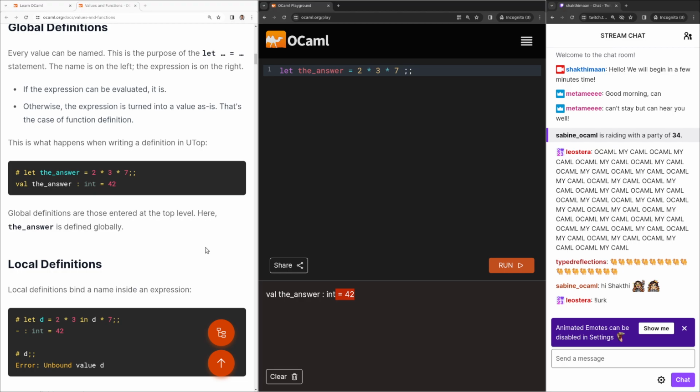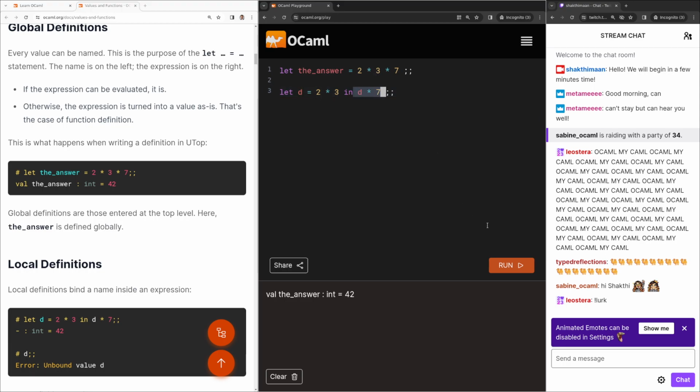But we can also have local definitions. So in our case here, let d = 2 * 3 in d * 7, right? So what does this mean? We have 2 times 3, which is 6, in this expression. d is 6 in this expression.